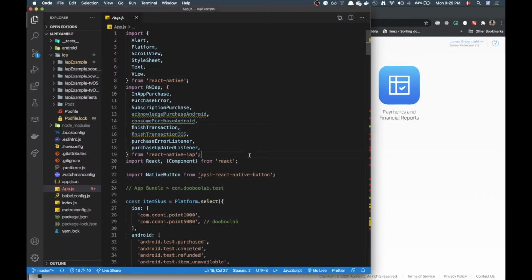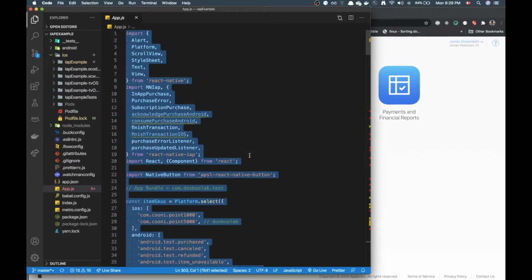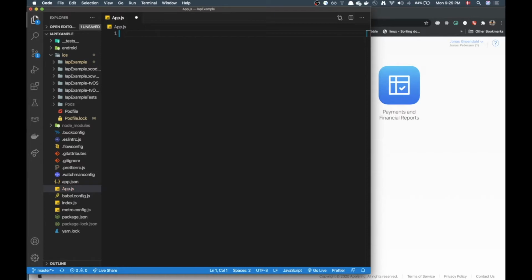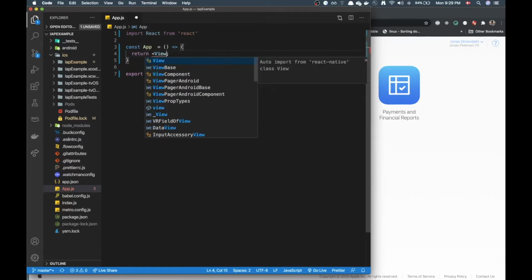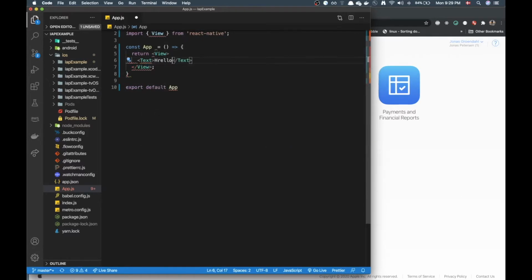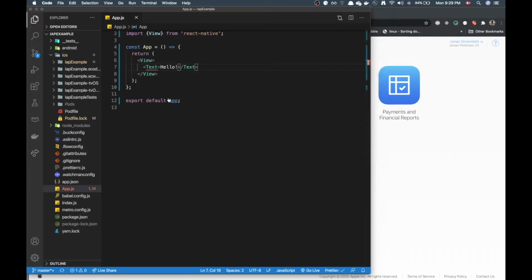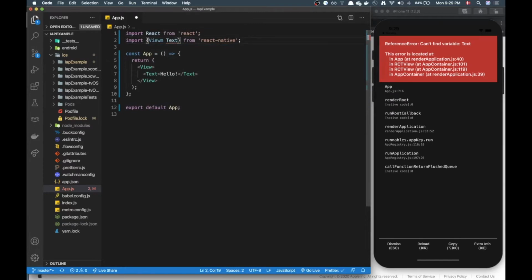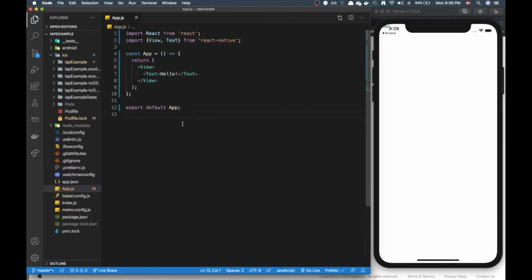All right, so let's jump back to the example here and let's just erase all of this code and start a little bit from scratch here. We're actually not using TypeScript, we're using JavaScript, so let's just remove this type. Okay, so let's just start from scratch. Let's try to just render some simple stuff to see if it's working. Open up our simulator. All right, so it's actually rendering something here.